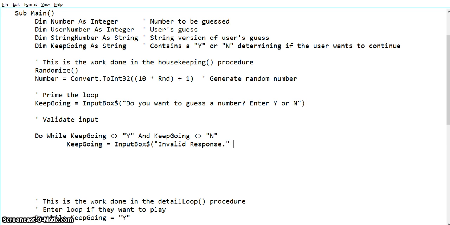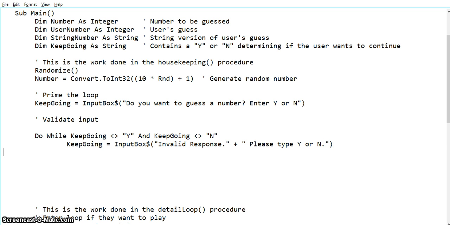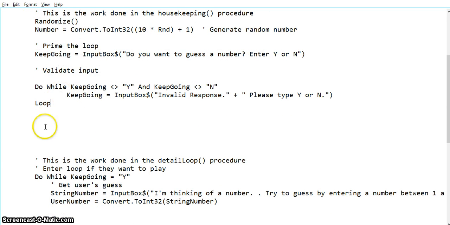And then we're going to put plus and another quote, "Please type Y or N." Period. Close quote, close parenthesis. And then we're going to close the loop. Okay? So this will let the user know that they didn't type a Y or an N and they need to do so.